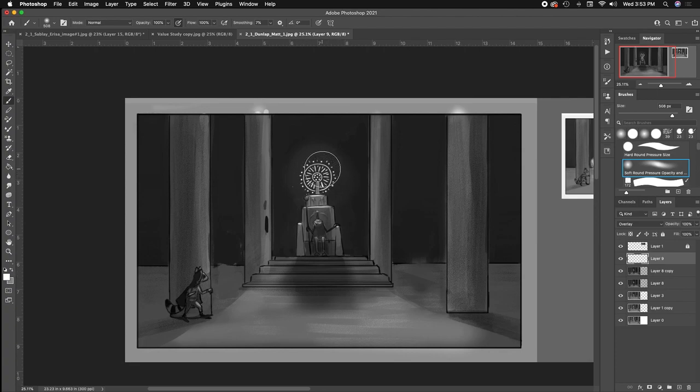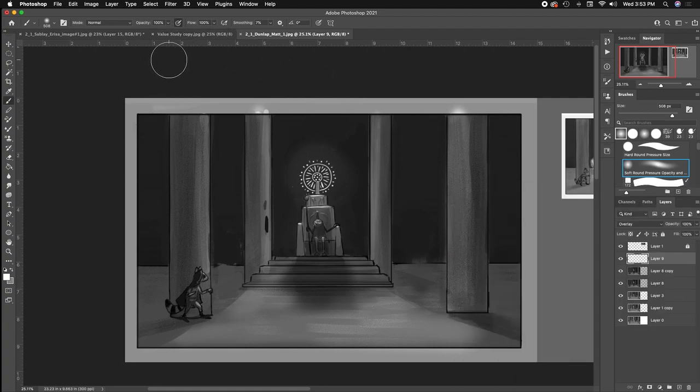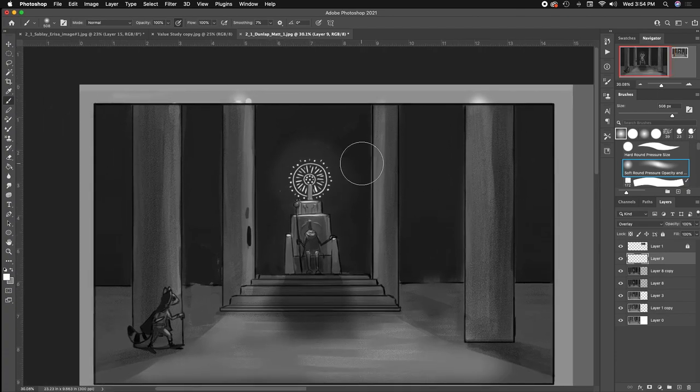And then all I'm gonna do is use a soft brush, opacity on, set this layer to overlay. Use a lighter color than the values that you find here. So in order to use the overlay, you have to use a lighter value than what you're trying to lighten, right? Makes sense.